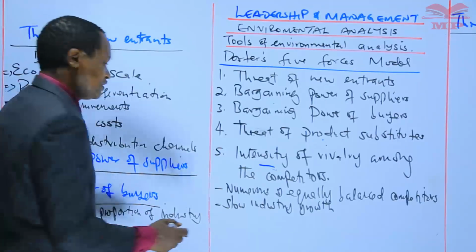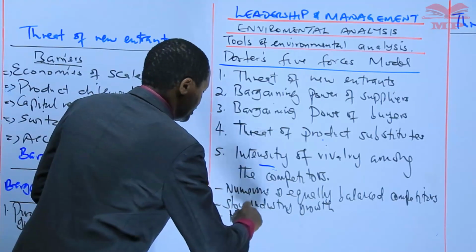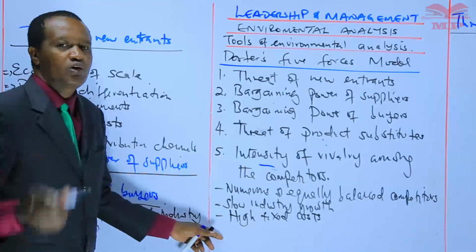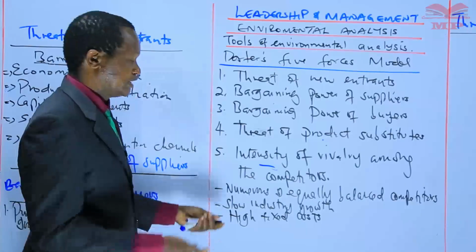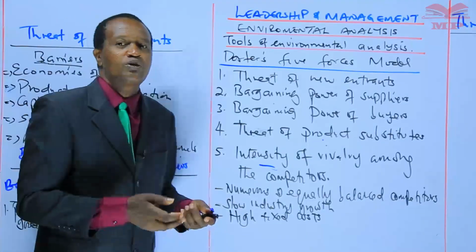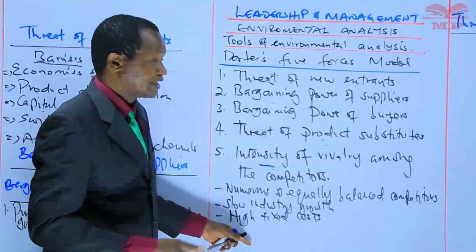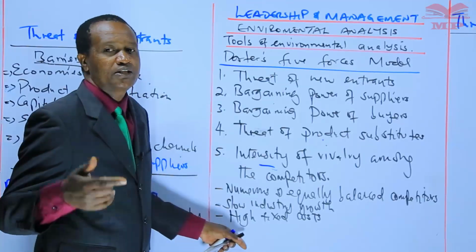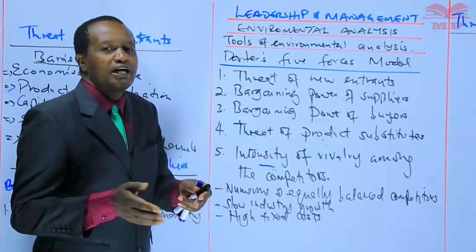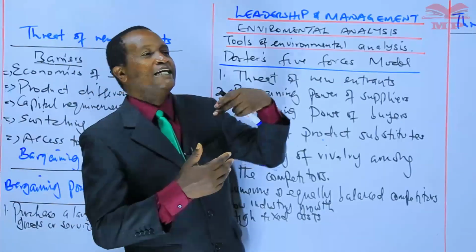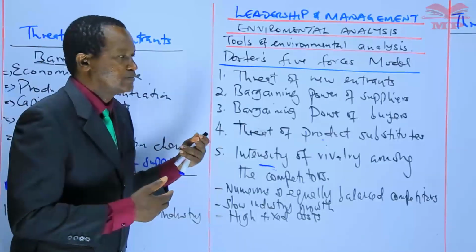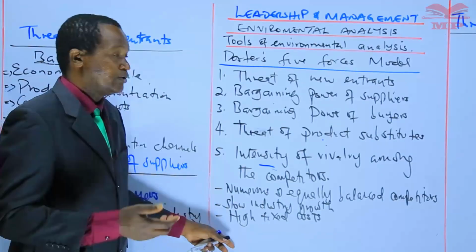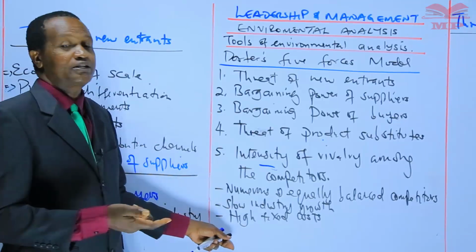Another point is high fixed costs, or high storage costs and such related costs. When fixed costs account for a large part of the total cost, then companies try to maximize the use of their productive capacity, and doing so allows a firm to spread costs across a larger volume of output. However, when many firms attempt to maximize their productive capacity, we may have excess capacity which is created.